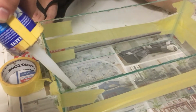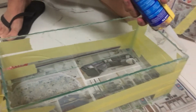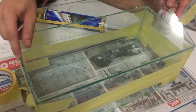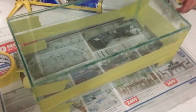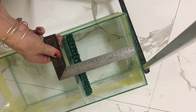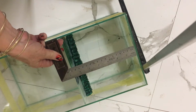Just putting silicone all along the base so I can put the glass on top. So now I'm going to glue in the centerpiece to divide the 2 tanks. So the distance from the one side to where I'm gluing it in is 17 centimeters.